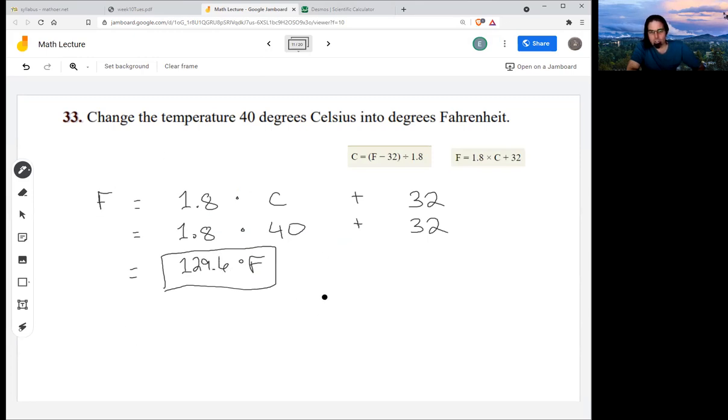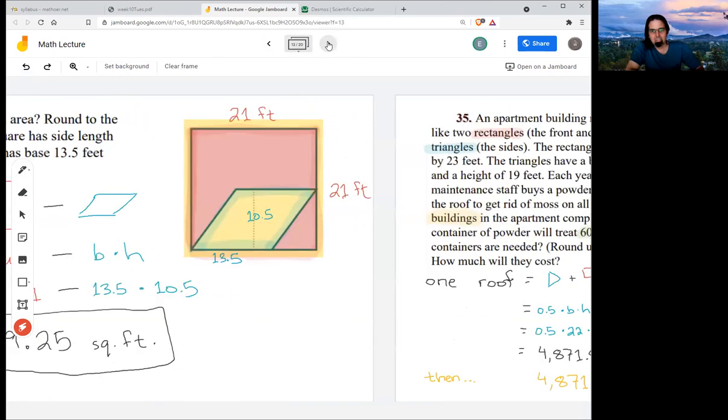So I would show you a Jamboard with other people's mistakes on it, mine or a classmate's. And then your job would be to find where the mistake is. And you can say, well, that looks right. And that looks right. And then you could check it and say, oh, that's not 129.6. It's supposed to be 104. And I'd say, yay, you found it. And that's the hardest part, because it's harder to find where somebody messed up, because your brain wants to believe everything in front of you.